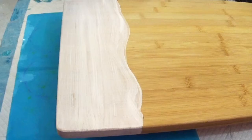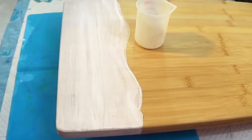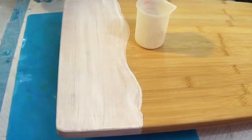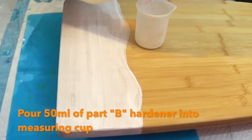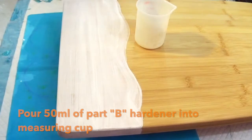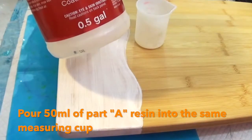And of course, I need to mix my resin first. So we are going to do 50 milliliters of part B and 50 milliliters of part A.